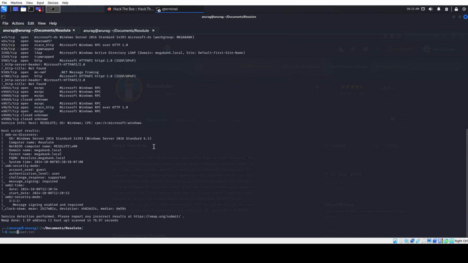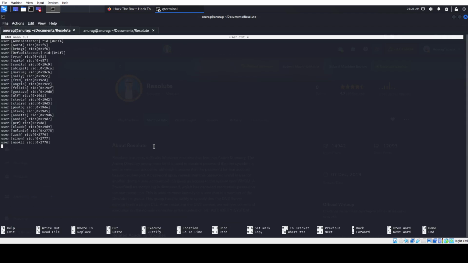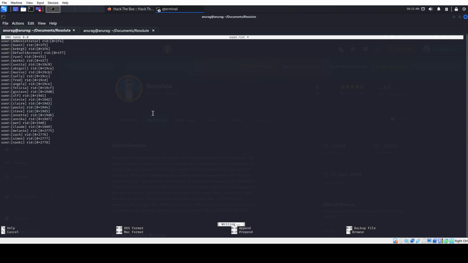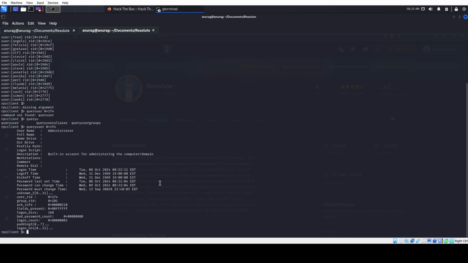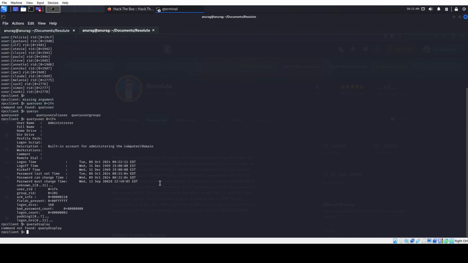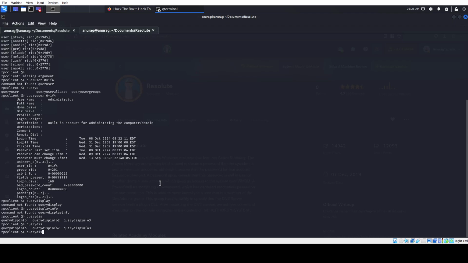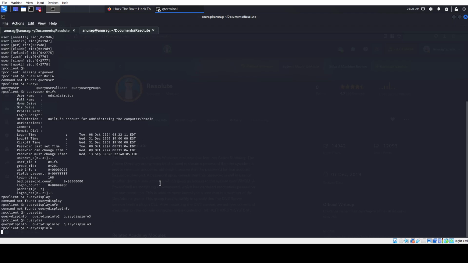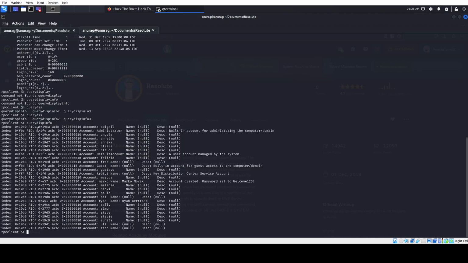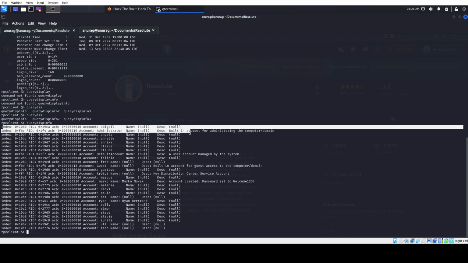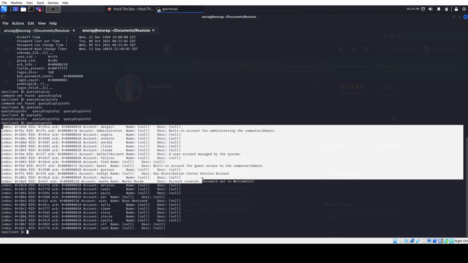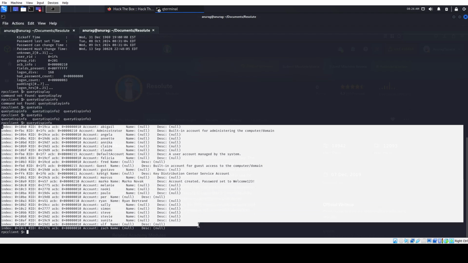Let's see the display info. What this command will do is query information of the users which are there, and if any description was given to that user when created.